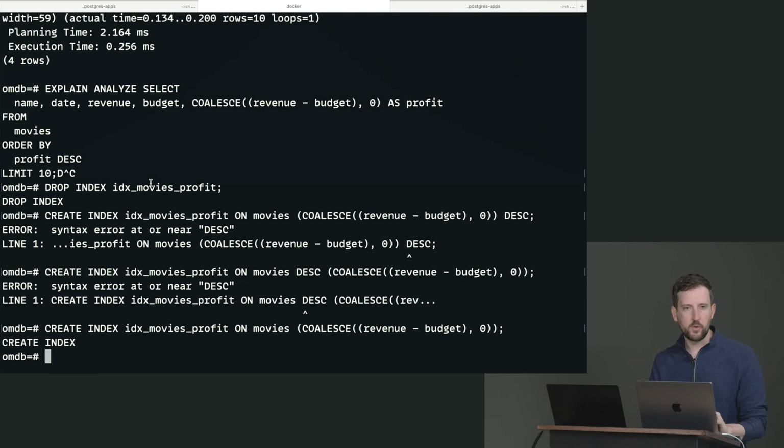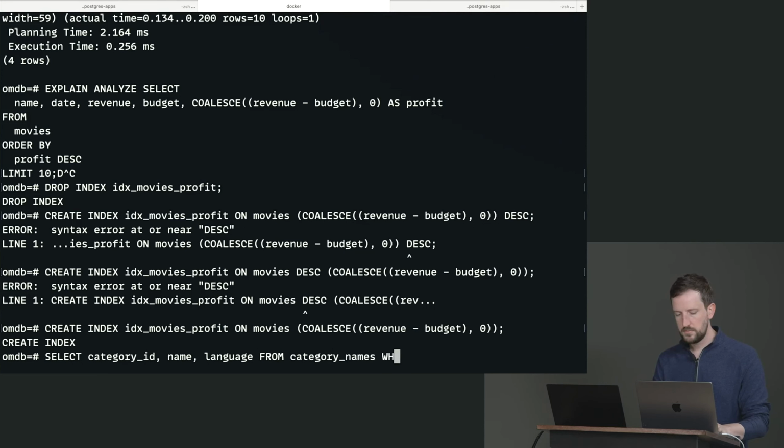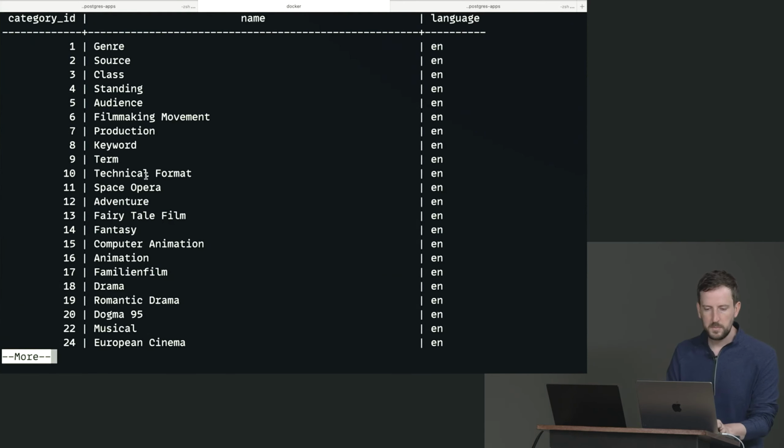Let's go back to English category names. We talked a little bit about that, right? Let's fathom for a moment. Again, we have this website. We're mostly showing English category names, and we don't need to show French, Italian, German. We could, every single time, do this query of select category ID, name, language from category names where language equals EN. Right? And we can do this literally every single time that we need to populate this database.